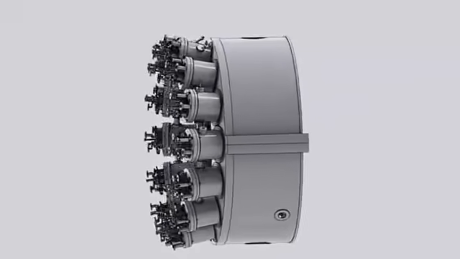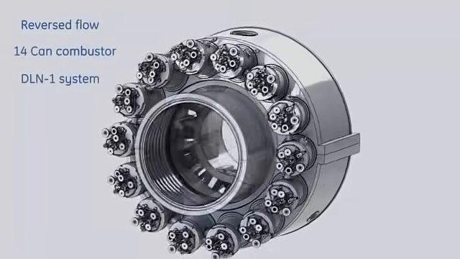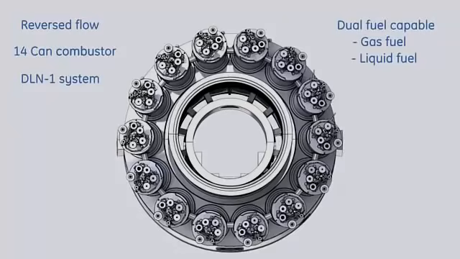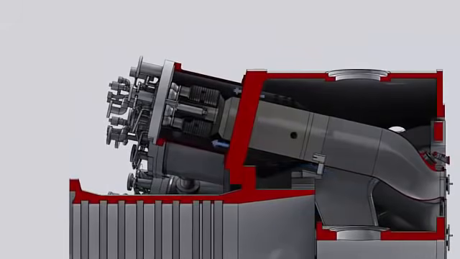The combustion system of this gas turbine is a reverse flow type with 14 DLN1 can-annular combustion chambers arranged around the periphery of the compressor discharge casing. Combustion chambers are numbered counterclockwise as viewed looking downstream, starting from the vertical center line. With dual fuel capability, this turbine burns either gas fuel or liquid fuel. In this section, the pressurized compressor discharge air is directed upstream to enter the combustion zone, mixed and burned with fuel, producing hot gases, which will drive the turbine.